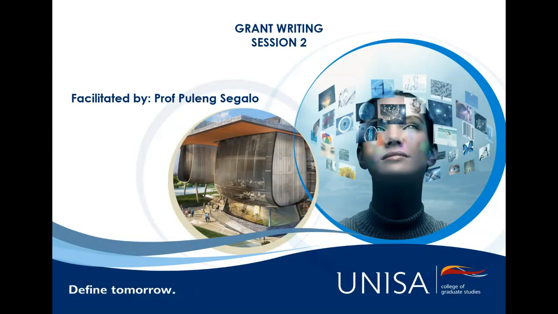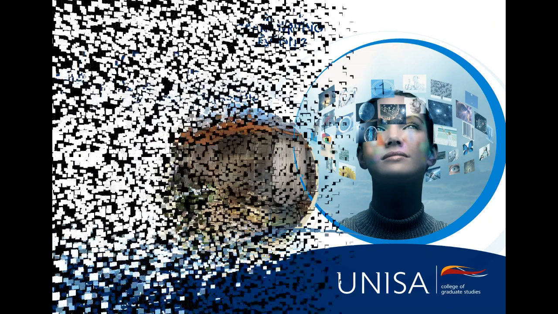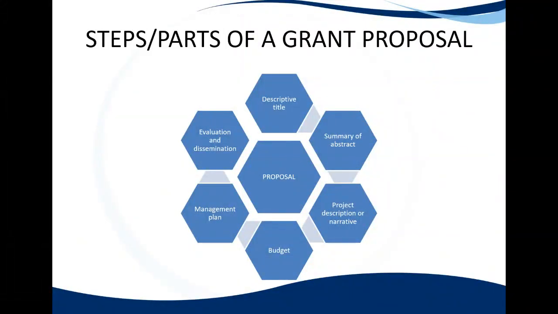In session one we were looking at the broad overview of what grant writing is all about — what is required in terms of criteria, what you need to look out for, and some of the important points to keep in mind if you are interested in applying for a grant. Today we're going to look at the actual grant proposal itself: what is involved, how do you structure it, and what are the various elements. Here is an overview of the different steps of grant proposal writing — putting together a proposal that, when submitted to the funder, has a high chance of being funded.